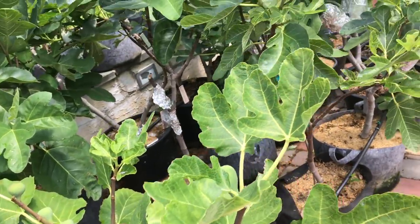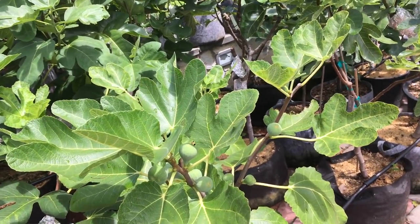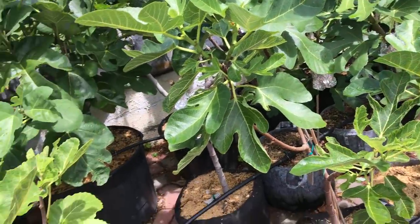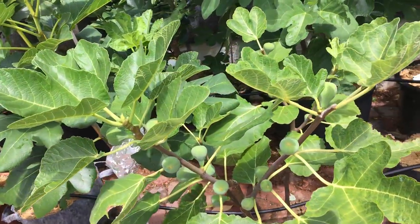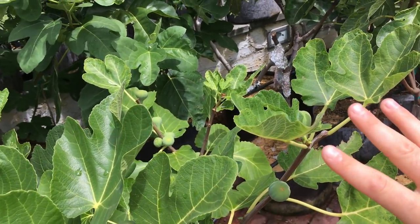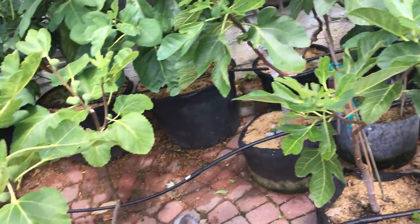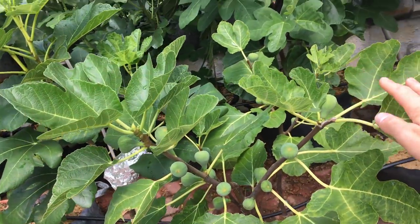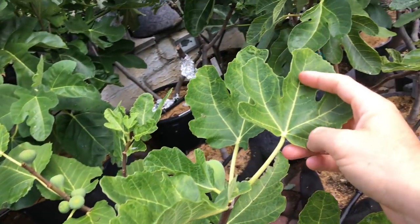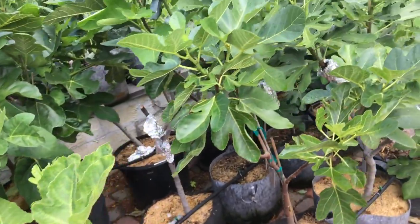The point I'm trying to make is that there are ways around the fig mosaic virus even if your trees have it — there are ways around solving that issue. It's really a non-factor. Feeding your trees the right way is going to be the answer to that problem. And some people will take this even further: they'll spray their trees with some kind of miticide, because there are microscopic fig mites on most of our trees that are transmitting the disease from one tree to the other.